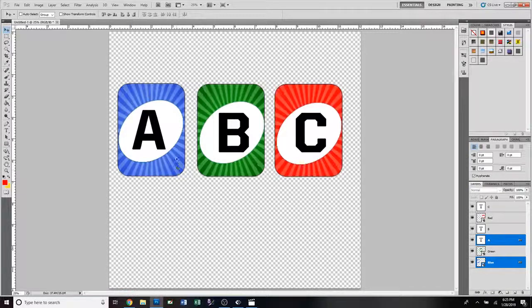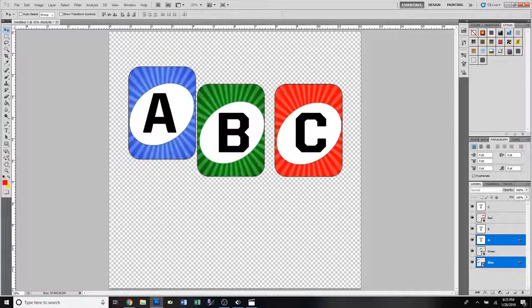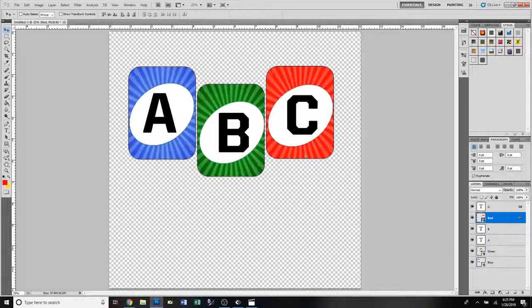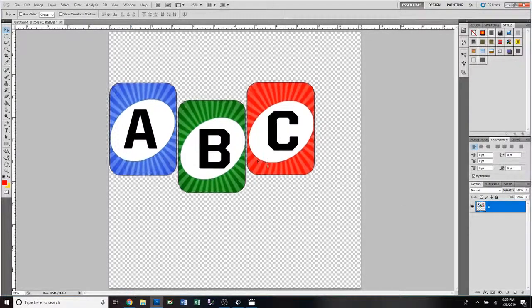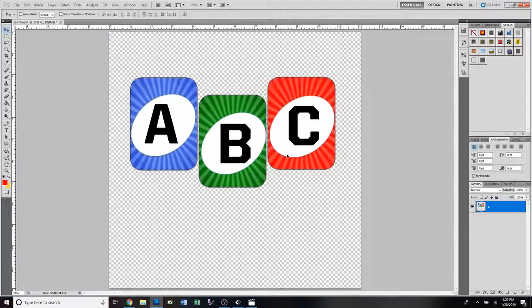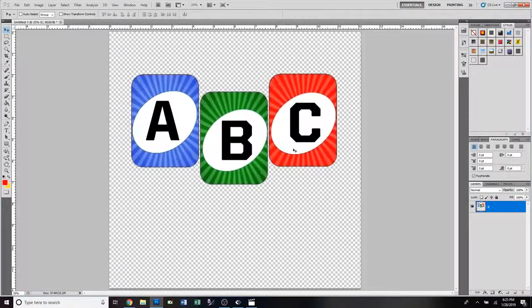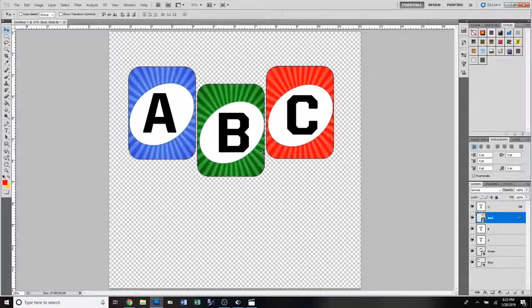Once I got them in place, because I had them up and down, I went shift and merged the layers. So that makes it all one. But now you can't go in and edit this. So I'm gonna Control Alt Z to get out of this, because what you really wanna do is group it.